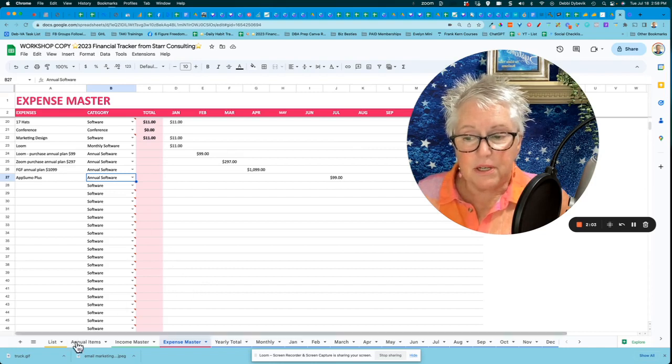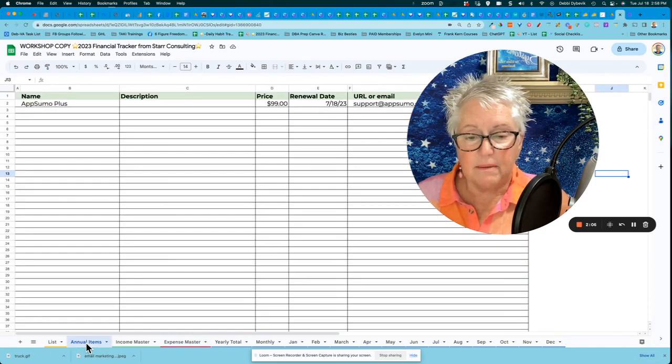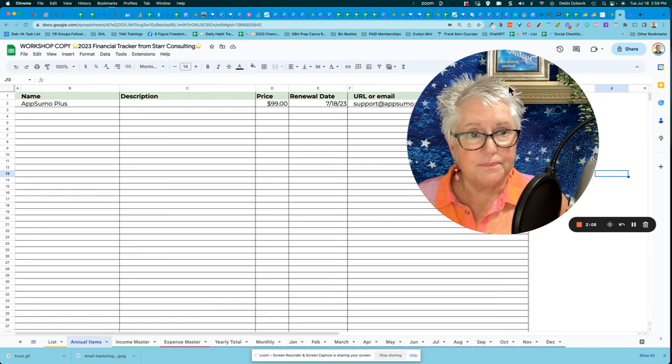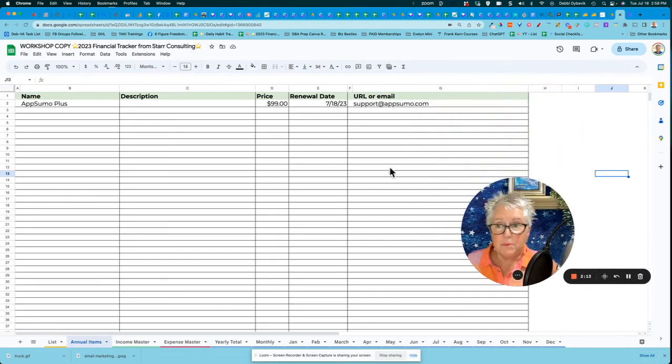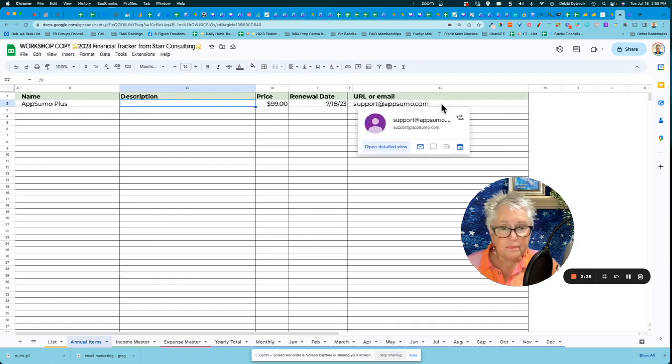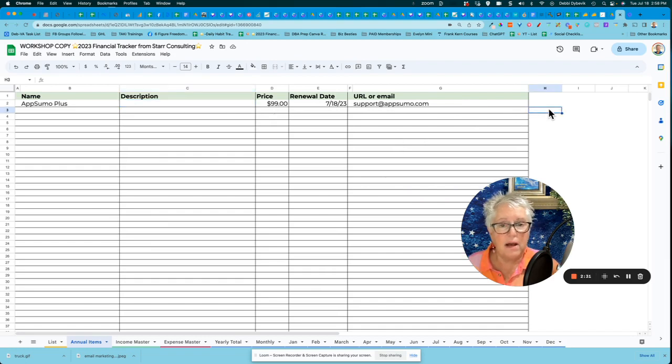So in this spreadsheet, I have another column here, or another tab here. And let me just shrink this down a little bit. So basically what this is, I just enter the information. If I think I'll forget what this is that I just signed up for, I can add the description, the price, and the renewal date, or when I ordered it, and also the URL, either the help email or the URL where I can, if I need to change my preferences and all of that kind of stuff.